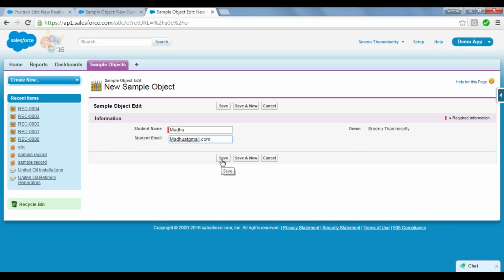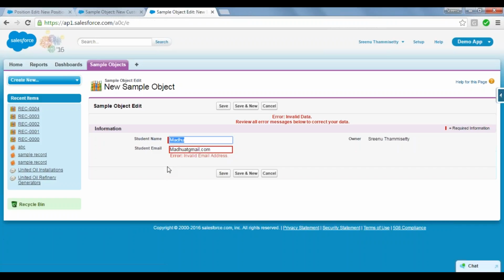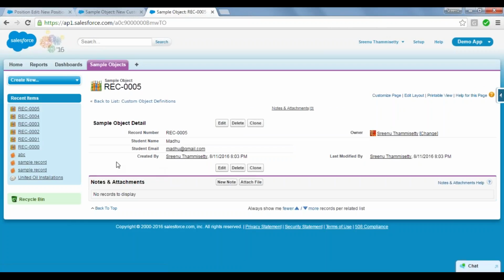Let's see if it takes this email address or not. There is no @ symbol. And what if I give only the @ symbol and remove the dot? This time also it gives an error. Now I am giving a valid one, that means having @ and .com. Now it gets saved. So that is the property of validation rules.